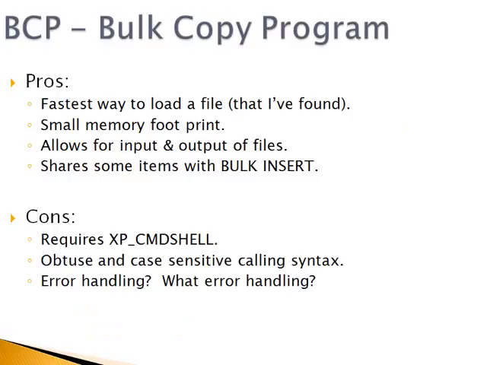BCP, it is the fastest way I've ever found to load files. And there are some tuning options you can provide that will help to load the files even faster. It has a small memory footprint. BCP, when loaded and running, takes about 5 meg of memory. I remember somewhere reading that SSIS took 20 to 25 meg of memory, and then the necessary stuff for processing the queries itself. Plus, you have to load the .NET framework. There's all kinds of extra garbage you have to do with SSIS.